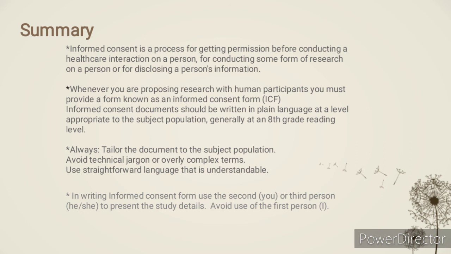Always tailor the document to the subject population. Avoid technical jargons or overly complex terms. Use straightforward language that is understandable. And in writing an informed consent form, use the second person, or the word you, or third person. You can use he or she to present the study details. Avoid use of the first person.